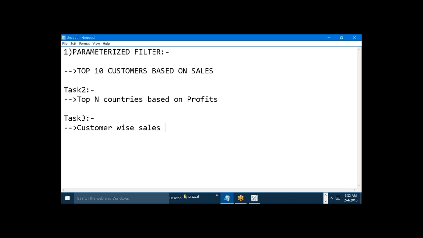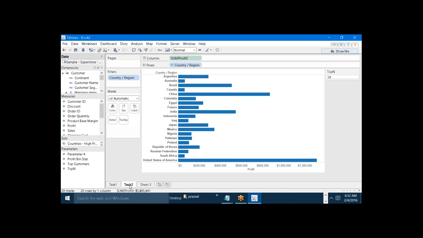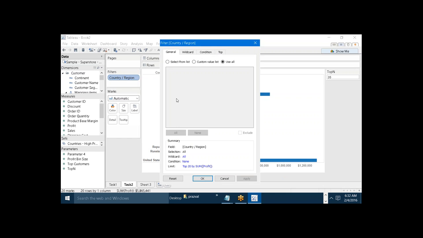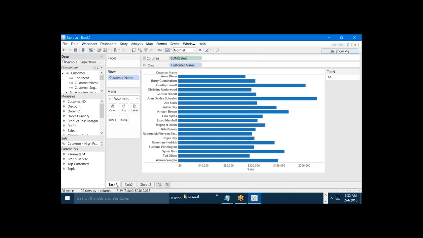When we are applying the filter, can you go back to Tableau? Yeah, here we are applying the filter of country and region for the multiple sheets, right? Not multiple sheets, only one sheet, and on both the sheets I'm taking the same parameter. Here I'm passing the value using the parameter. So in my task 2 sheet I'm having the country field, and in my task 1 sheet I'm having the customer field. Both are different. Here I'm not applying the same filter. The only thing which is common is the parameter.